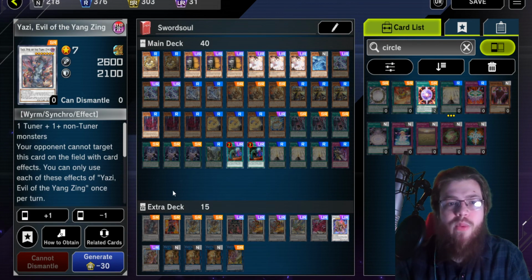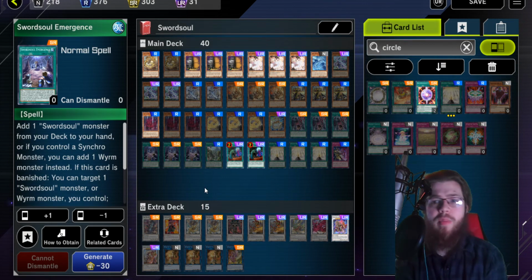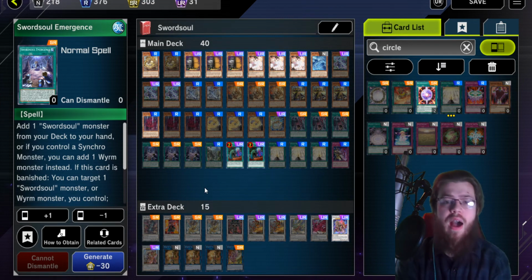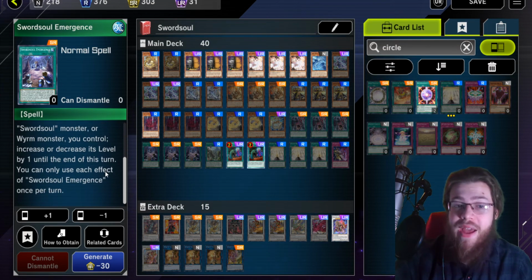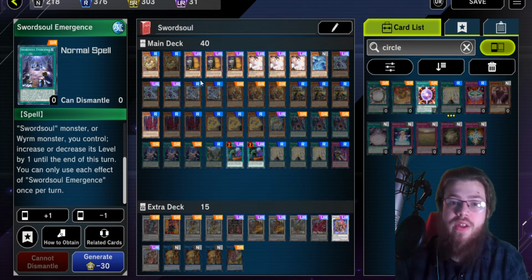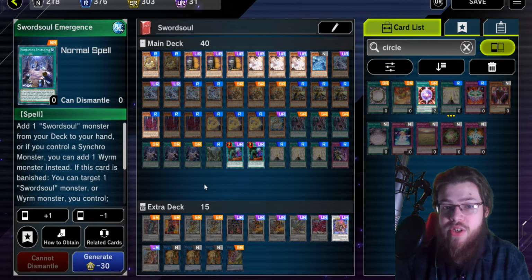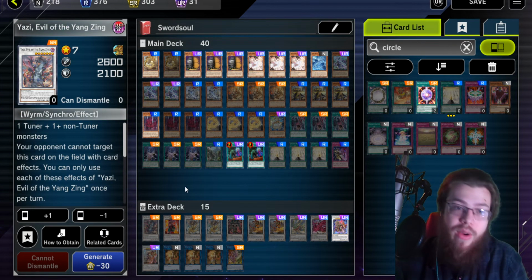Anyway, into the extra deck, we have 1 Yazi. This card is really good and really only accessible through the Emergence. However, in the Hulk Swordsoul build, it's very easy to access that card. We're not playing that build though. What this card does, Emergence, whenever it's banished, you can increase or decrease the level of a Swordsoul monster or worm monster you control. So you can summon Taiye, banish the Emergence, lower its level by 1, and then synchro for Yazi, which is pretty crazy.